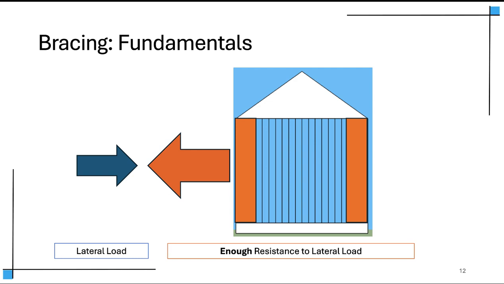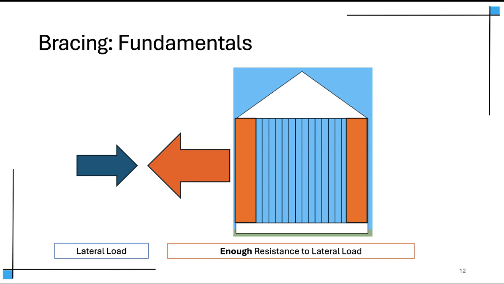The idea here is that we panelize a section of light frame stick wood construction. And so by nailing or screwing that plywood or that drywall to the framing, we produce a resistance to lateral loads. And essentially, these are a vertical element in our bracing system.